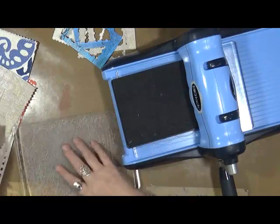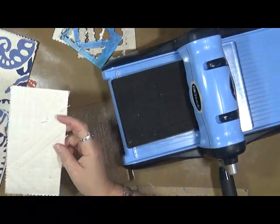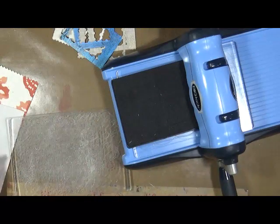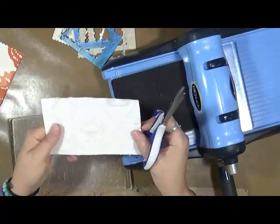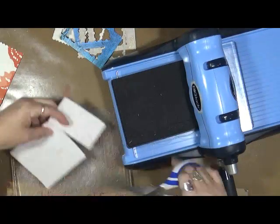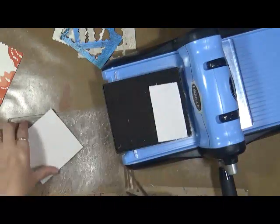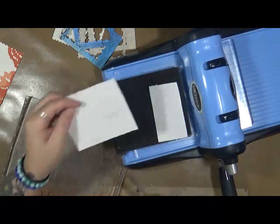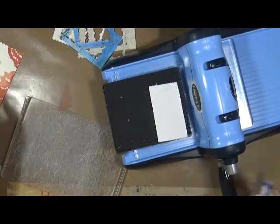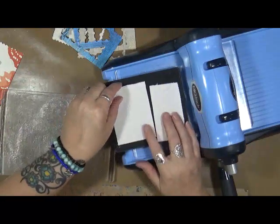I'm going to go back to the fabric. I've got one of those. I don't know if I have any of those. This I don't have. Look at this white one with the shell on it. Isn't that beautiful? Like I said, I found this fabric pad down in North Carolina, and I think it was like $5. So I got a couple of them.